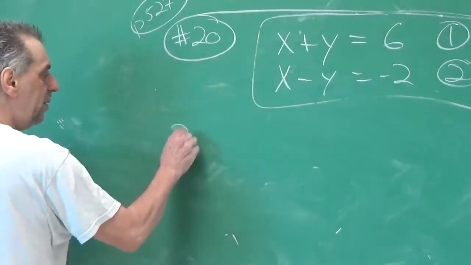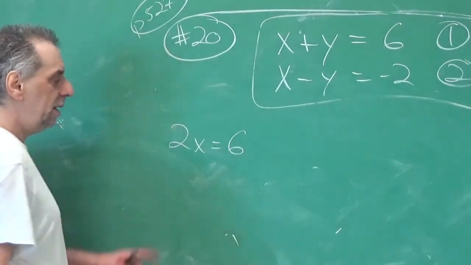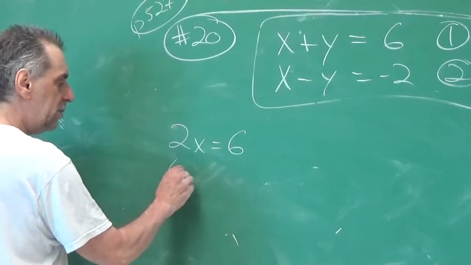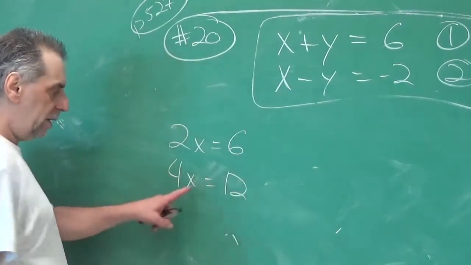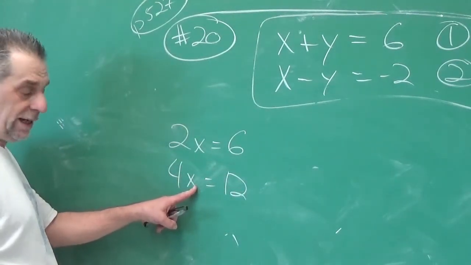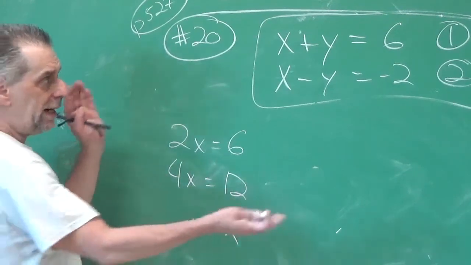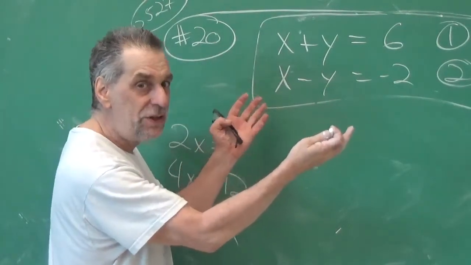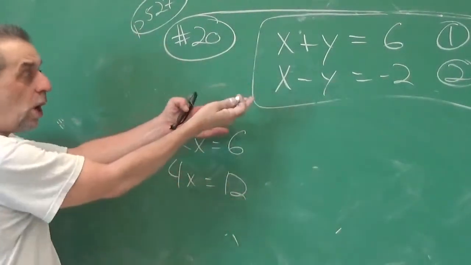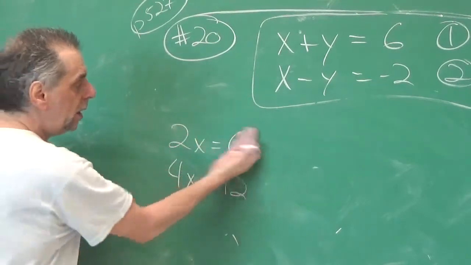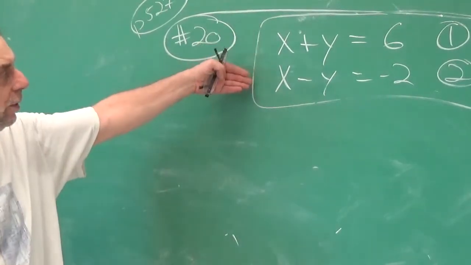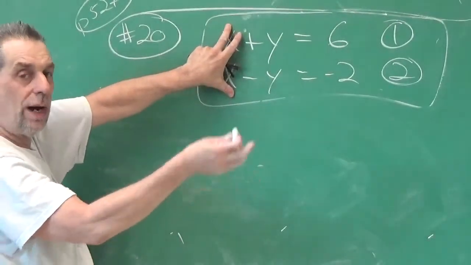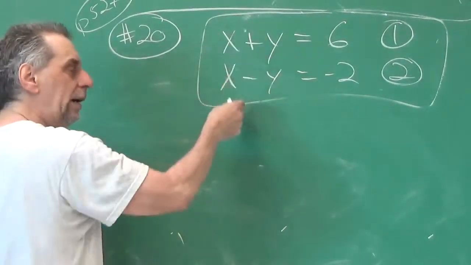Because remember, if I have, say, 2x equals 6, I know that 3 is the answer to that equation. If I multiply both sides by 2, it doesn't change the solution to the equation. Right? The solution is still 3. So I can multiply both sides of either one of these equations, or divide by anything other than 0, and still have the same x, y's that are going to solve the equation. So I can change these equations if I have to, to get to the point where I have 2y and -2y, or 3y and -3y, so that they will be eliminated.